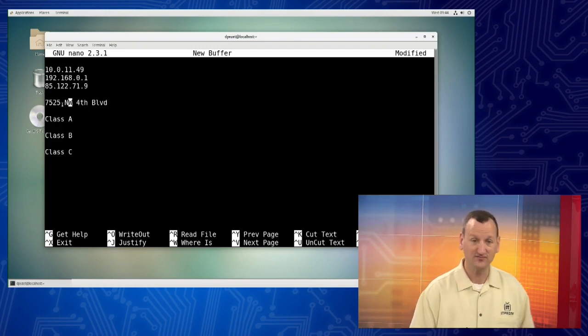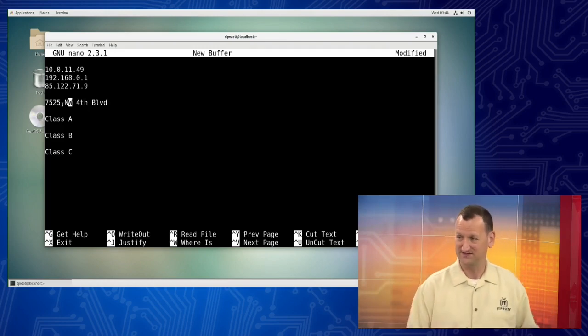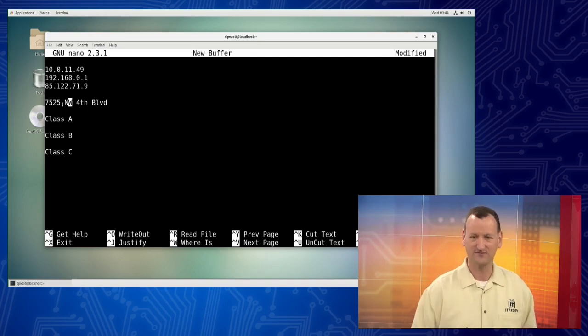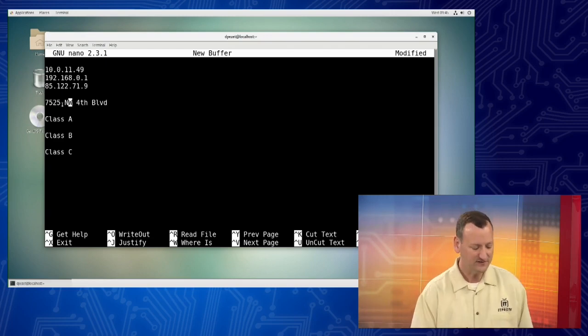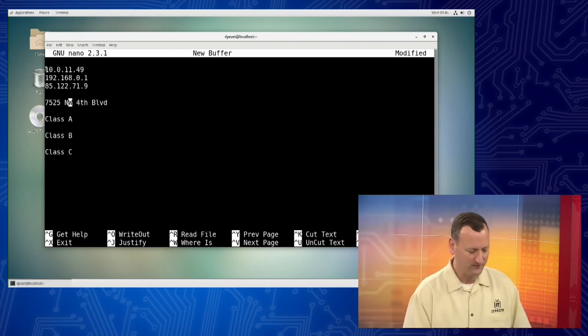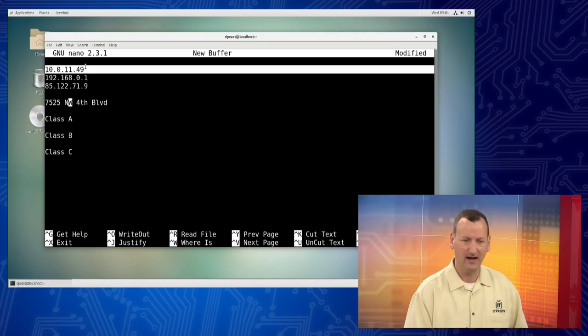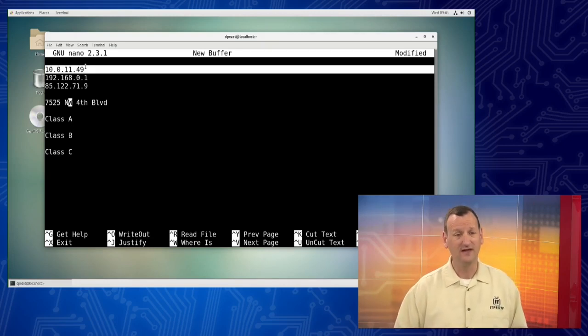And then 7525, we're the only 7525 on Northwest 4th Boulevard, right? That's the host. But there could be a 7525 on Northwest 5th Boulevard or Northwest 6th Boulevard. That's a different street, right? Well, that's how networks are. At one point, this address will get divided, and part of it will be the network, and a bunch of computers will share that network, and then the other part will be the host ID.